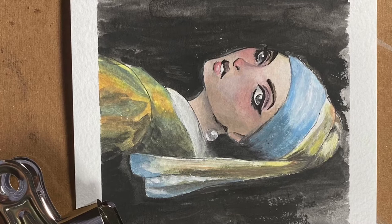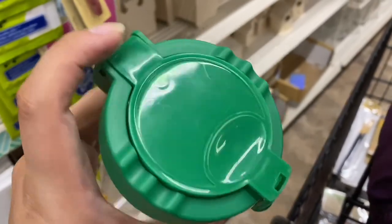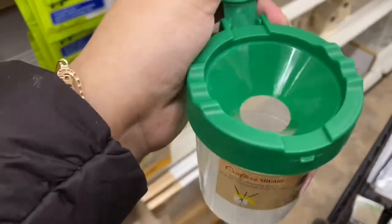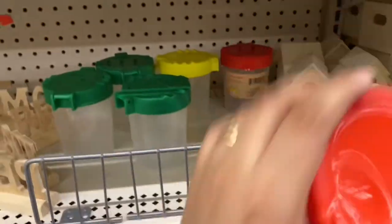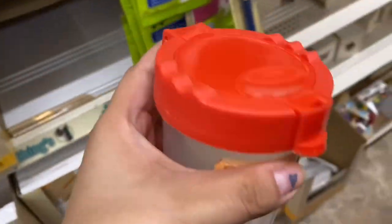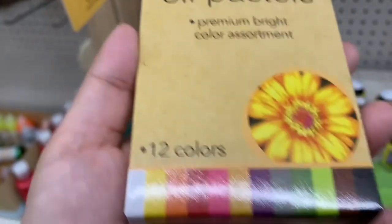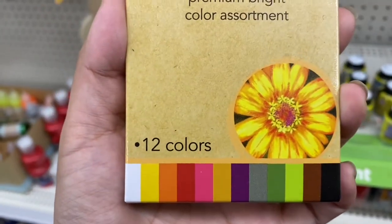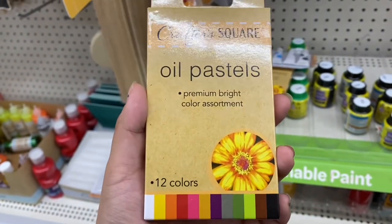store. Be right back. How cool. It's a brush cleaning pot. This is awesome. I'm gonna take it in the color red because we only have so many colors here. That is so cool. And they have oil pastels. This is the only one with the primary colors and some extra ones. So I think this is what I'm gonna grab. Hopefully it does me some good.